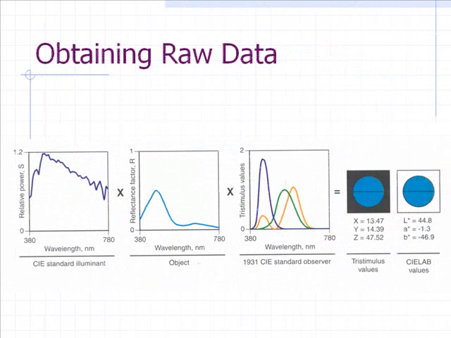We take our spectral curve, which is our middle curve here. We multiply it by our standard observer and by our light source, and we can calculate X, Y, and Z values, and from that we can calculate LAB numbers and LCH numbers and CMC numbers and all these other numbers that you'll get a chance to calculate in the weeks to come. So that's one use of our curves.